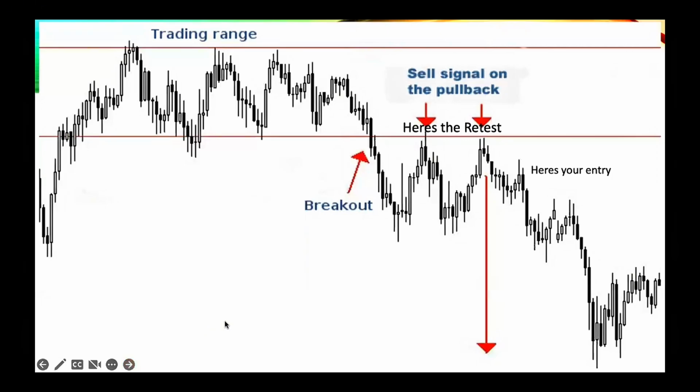Just to give you guys a little more understanding of how it looks when you are using the break and retest strategy. In this case, we have our bearish breakout candle, and then we have our retest. So there's our bearish retest candle. It's retesting that resistance zone. And after it retested for a second time, then we could take our trade, and there's our entry. We just ride it on down. Now, some of you may get greedy. Do not get greedy in the market. Patience is always the answer.